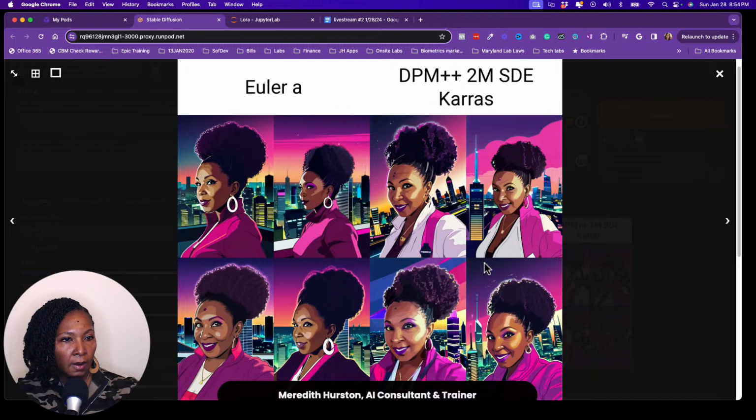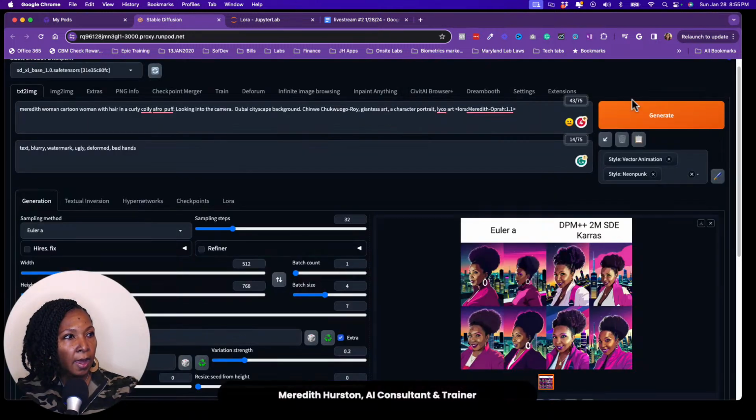So these turned out better. So it's pulling in the vector animation. So I would say the one that probably looks the most like me is image number 2 here. I may upscale that one. This one, the eyes look a little funky, and I'm not too sure about the hair, but I probably could play around with that in inpainting if I really wanted to. But I am going to take Tiffany's advice and go over and check out Civitai.